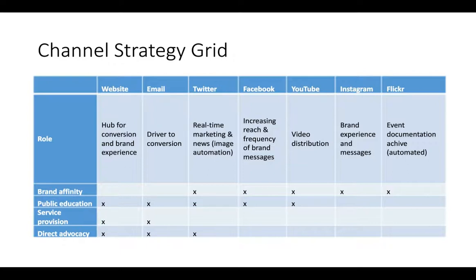The second is public education. We also wanted to provide services directly online through distributing Know Your Rights materials, et cetera. And we wanted to provide an outlet for advocacy. These go in the first column in the grid, so that you can eventually map various online channels to those jobs. We then listed all of the places we could potentially be.